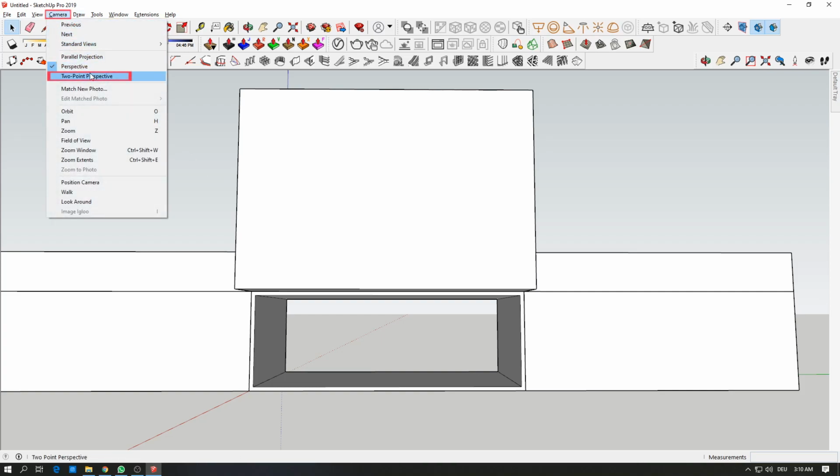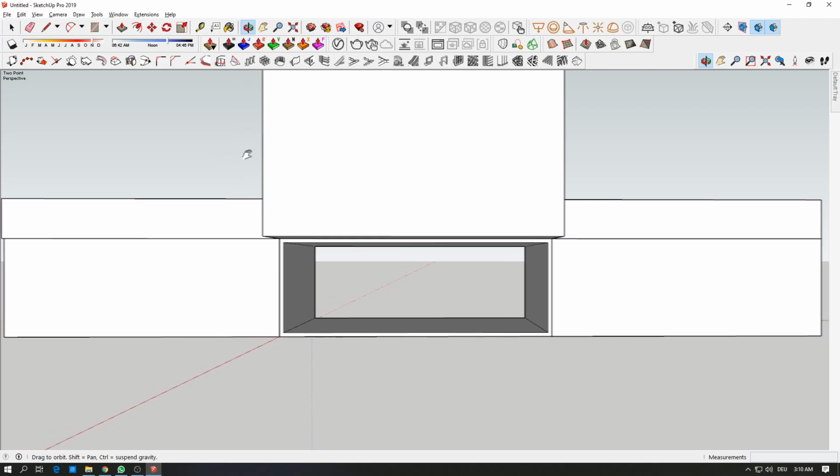Two-point perspective. This straightens out our camera view and fixes the vertices and overall gives us a better viewing angle. This step is a must in your renderings or images if you're doing basic stuff. Obviously, it's not a must in every case, but more often than not, you should do this step.